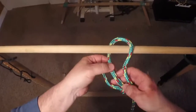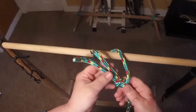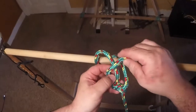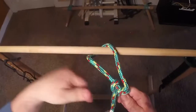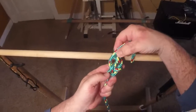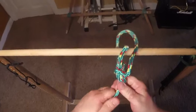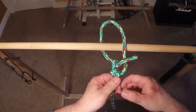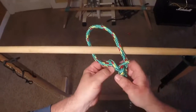Now here's a piece of security for you. This is a good knot. It will not slip. It ain't going to slip anywhere. But just for added security, add in a quick half hitch. Boom. Now you are absolutely locked in, and you're not going anywhere. You're safe. This knot ain't going nowhere. It might stretch a little bit depending on what kind of rope you have, but it ain't going anywhere. So that is the bowline, however you want to pronounce it.